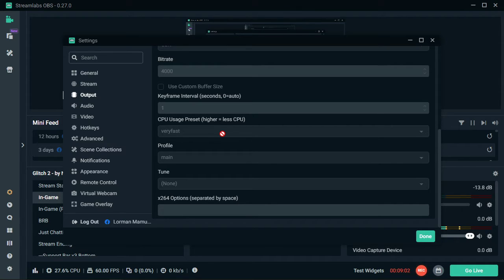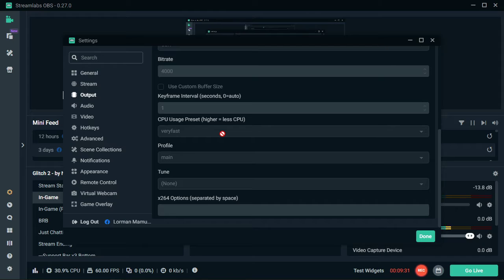But if you want better clarity on your stream, like if you want the images to be much clearer, you want this to be set as low as you can without causing the stream or your game to be laggy. Because if you set this too low while you are gaming and streaming, most likely what's gonna happen is while you're playing the game, you will experience lagging within the game.